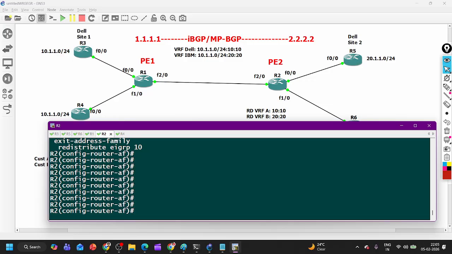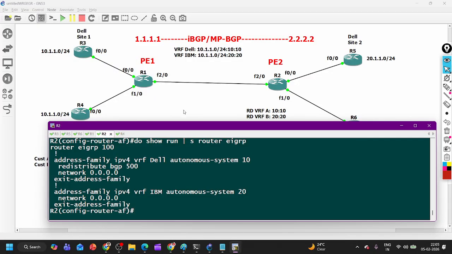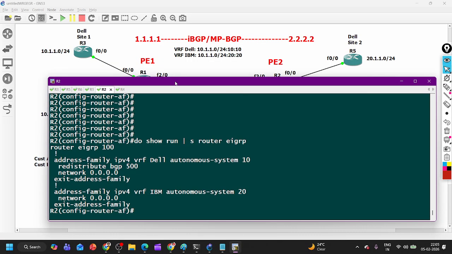Redistribute, show run section router EIGRP. Show IP BGP VPN v4 all.